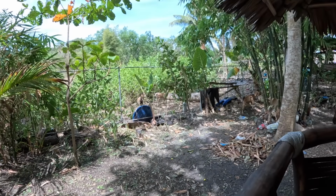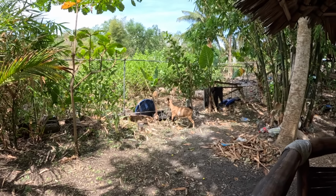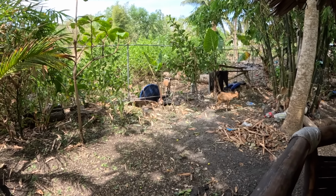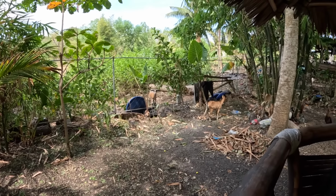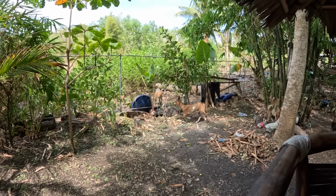She's getting the goats to leave. This one's trapped in here. How did this one get in here? That's not your goat? No. How did they get in here? Did they crawl under that fence? This one doesn't know how to get out, and he's eating something. I will help the goat escape.